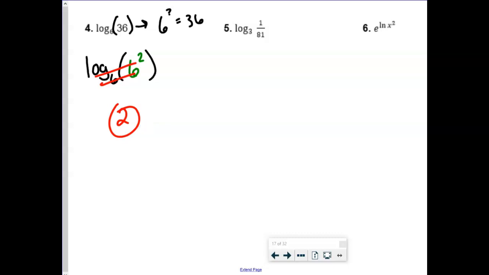Okay, 5 is a bit of a thinker. So if you're just rewriting it, it's 3 to what power equals 1 over 81 without a calculator. But you will have a chart. Now the other option is you can rewrite 1 over 81 as a power of 3. Anybody thought about what power you could raise that to? That'll create a 1 over 81. A negative 4, yes. 4 will take it to an 81, and then the negative will flip it around. So either approach you guys take, you get an answer of negative 4.